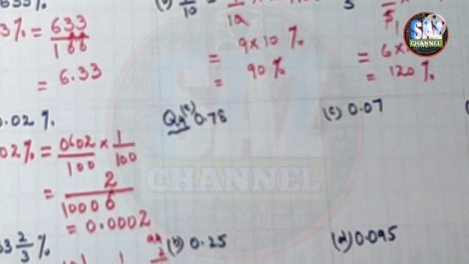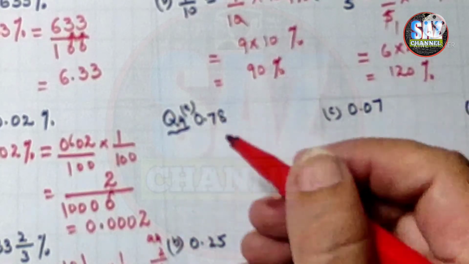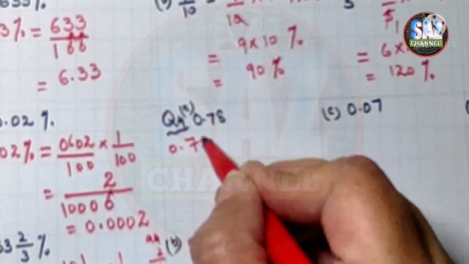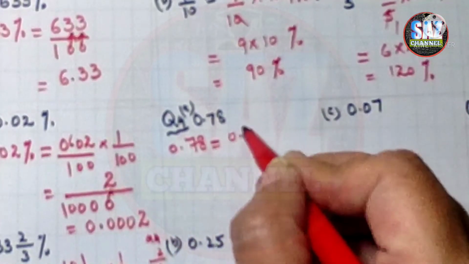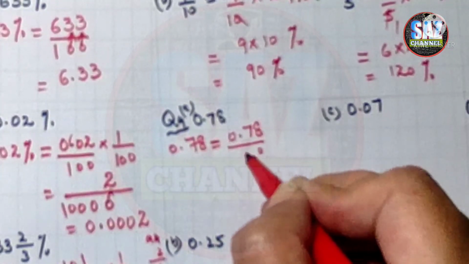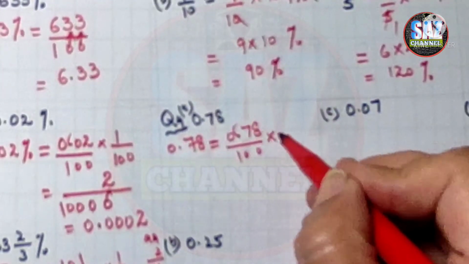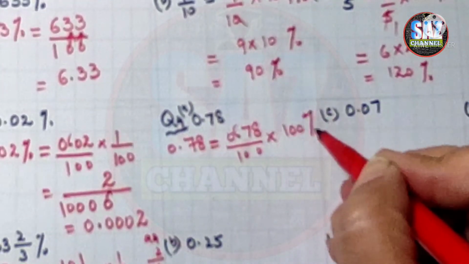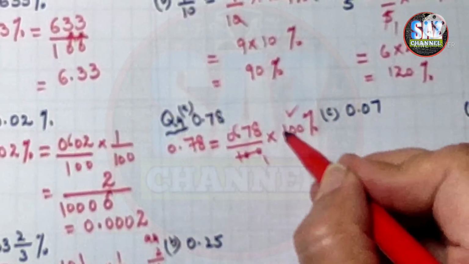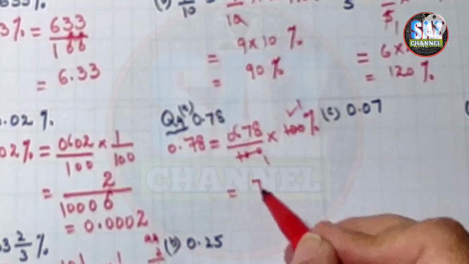And the next question is: express each of the following decimals as a percentage. Again, the requirement of the question is that we have to write these numbers as percentages, but the numbers are given as decimals. So 0.78 will be equal to 0.78. I'm not doing anything additional, I've just removed the decimal, and in order to convert it into a percentage, I have to multiply it by 100%. 100 goes with 100, and I will be left with 78%.